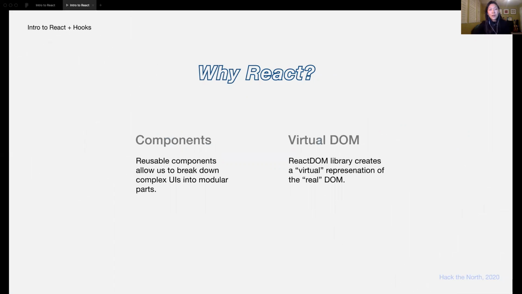All right, next, now that we know a little bit about what React is, why React? There's a bunch of reasons to use React, but two of the main reasons that I believe are important, and I think a lot of other people agree with as well, are components and the virtual DOM. Firstly, components allow us to break down complex UIs and complex websites into modular parts. First of all, these components are encapsulated, so each component worries about itself and its own state and its own data. Next, if not most importantly, components are reusable. You define it one time, but you can use it as many times as you'd like.